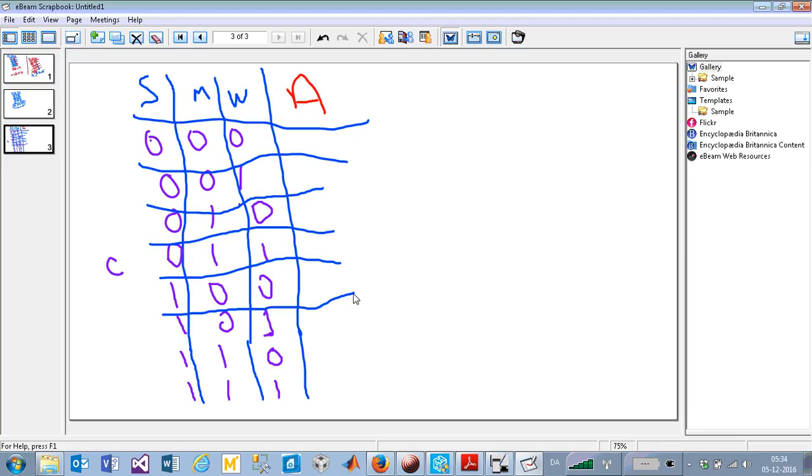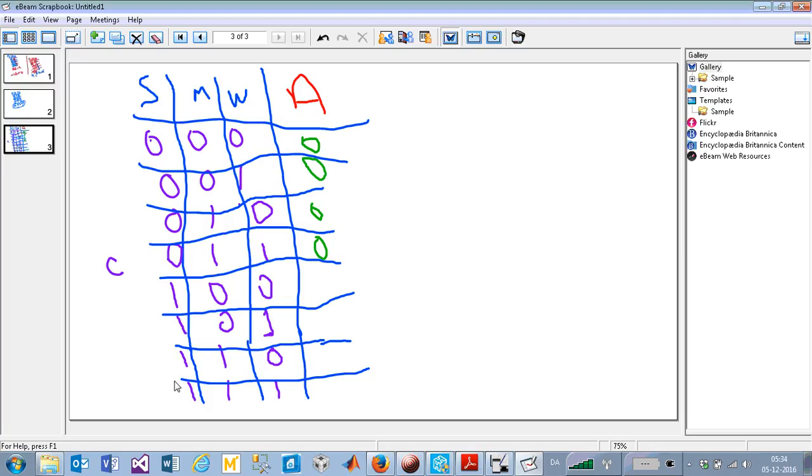Now we are going to examine under which conditions the alarm is going to be turned on. So in all these cases when the alarm is not set, the alarm will never go on. So the output is going to be 0.